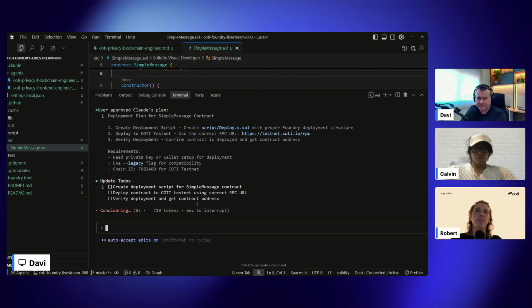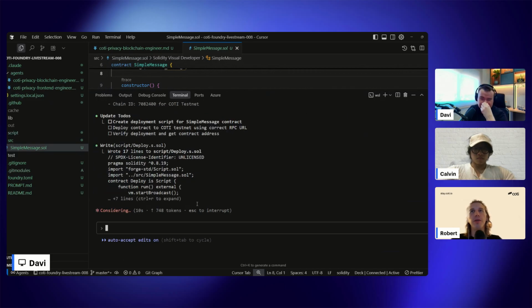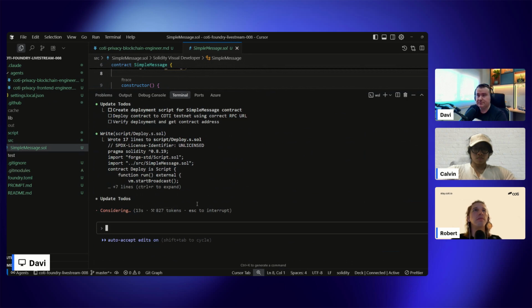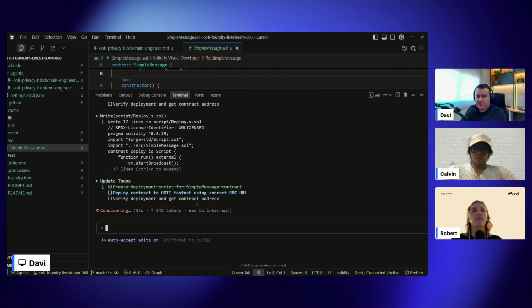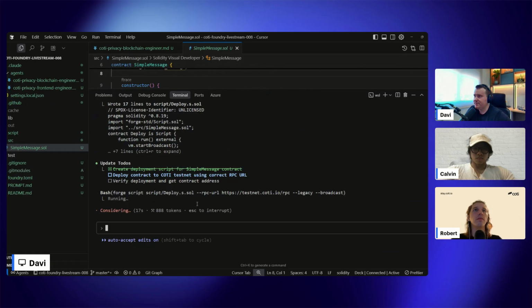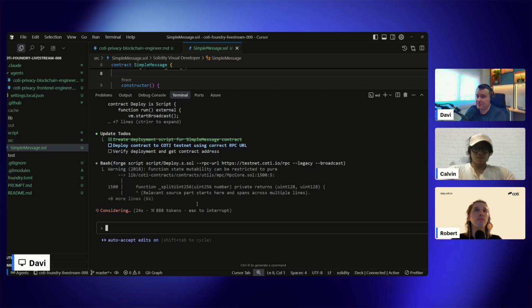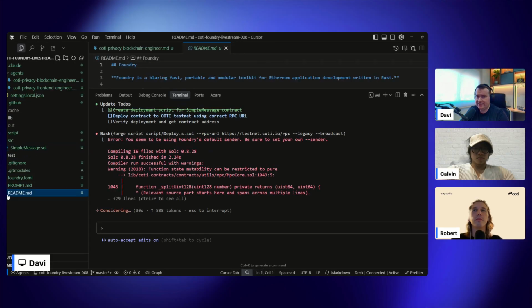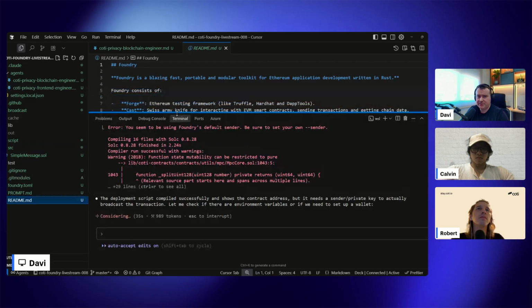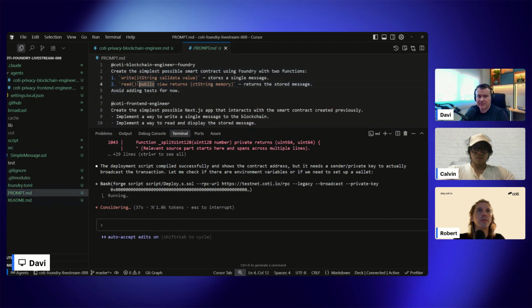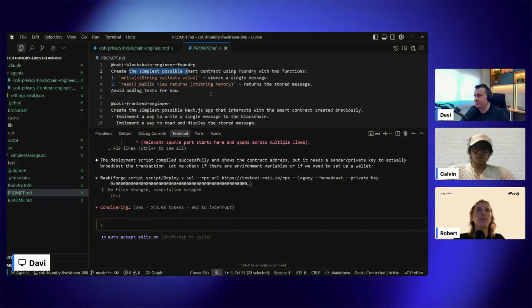Will they also, by default, try to optimize for token use? I'm not really sure if behind the scenes there is some optimization process. I think so, right? But for example, I was testing some prompts yesterday, and that's the reason why I added, for example, in the prompt, "create the simplest possible."